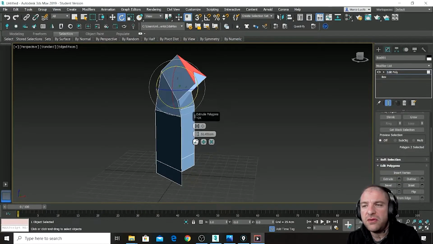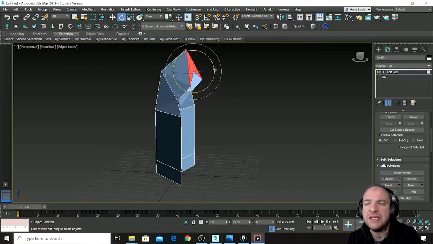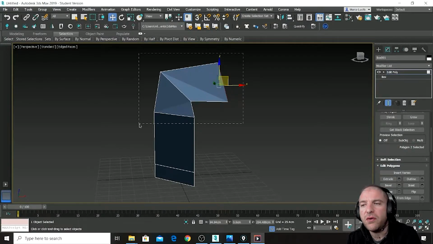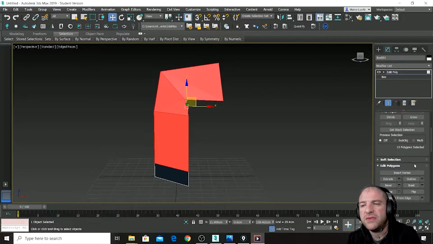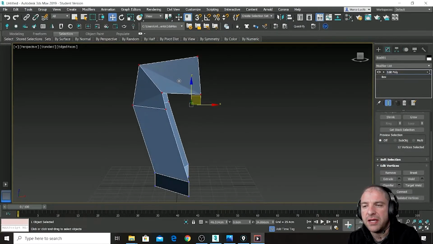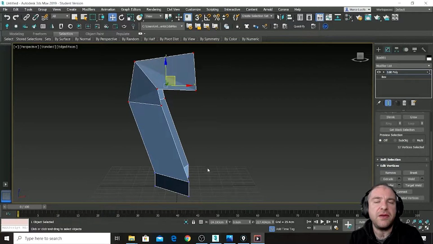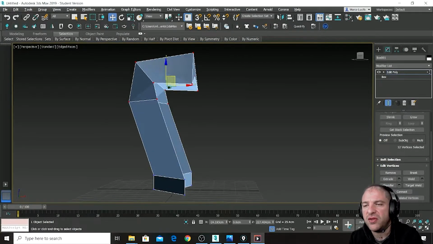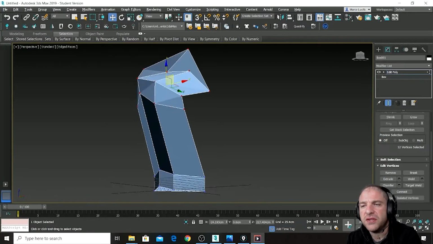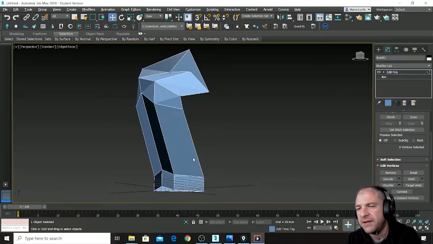Now I am making just a few extrusion steps, and I am rotating the polygon in order to give the overall shape and main size to my stool. The stool is slightly tilted, and I am tilting this to the front, as you can see.